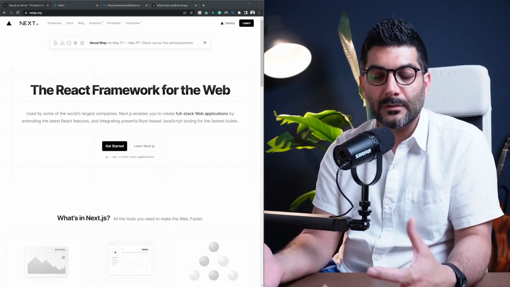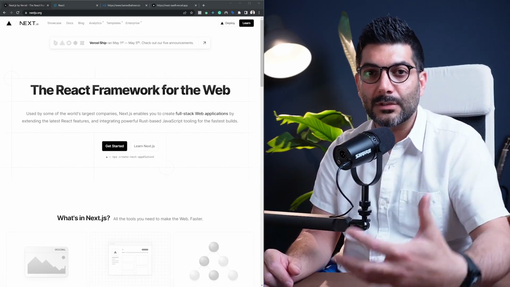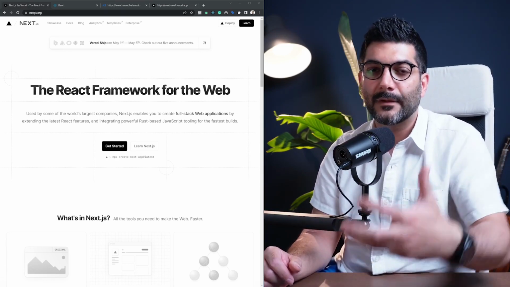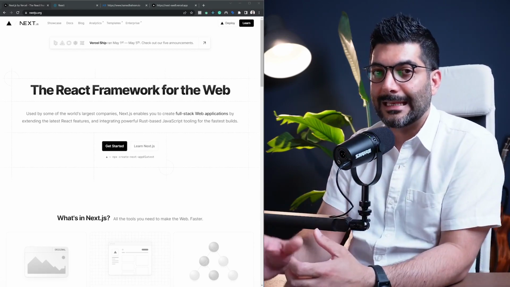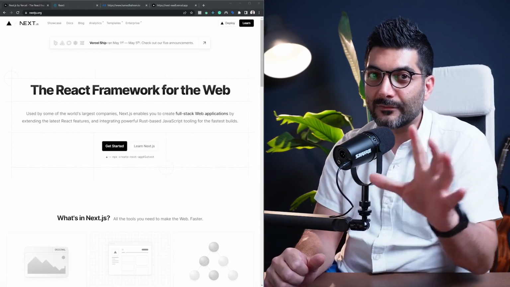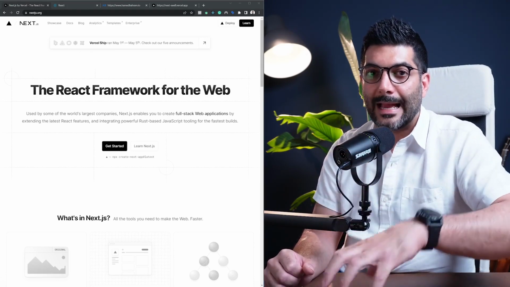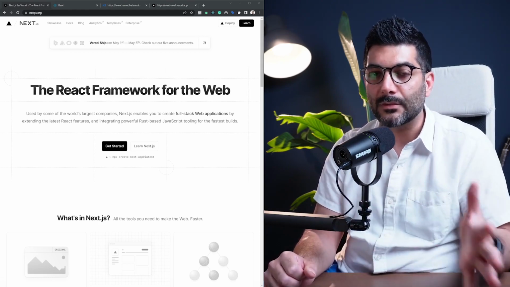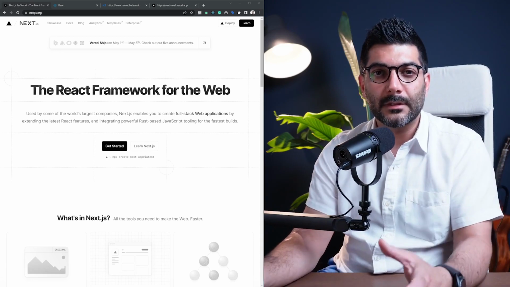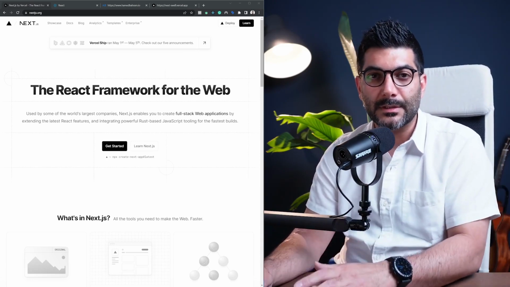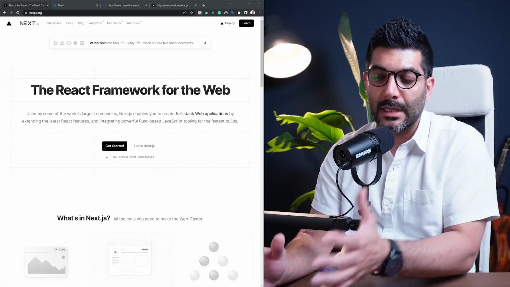So this pre-rendering, meaning static generation and server-side rendering, is an added feature to a React app. React doesn't have static generation in and of itself. It doesn't have server-side rendering in and of itself. Until React Server Components was introduced in React 18, React itself didn't have any way to render your components on the server. Before getting into React Server Components, which is a feature in Next.js 13 we'll talk about shortly, let's cover the third core feature of Next.js, which is API endpoints.